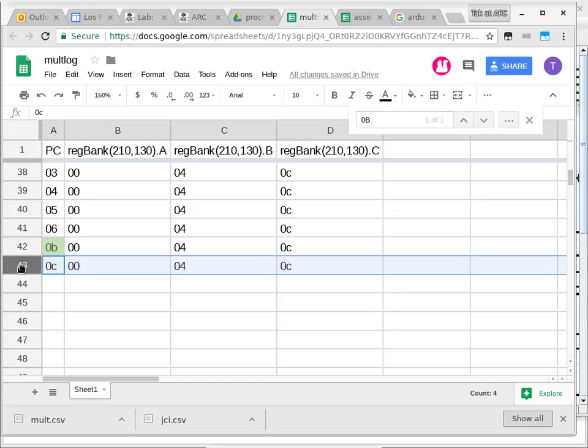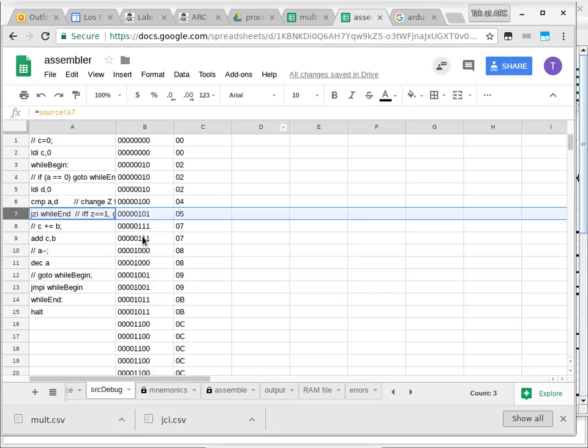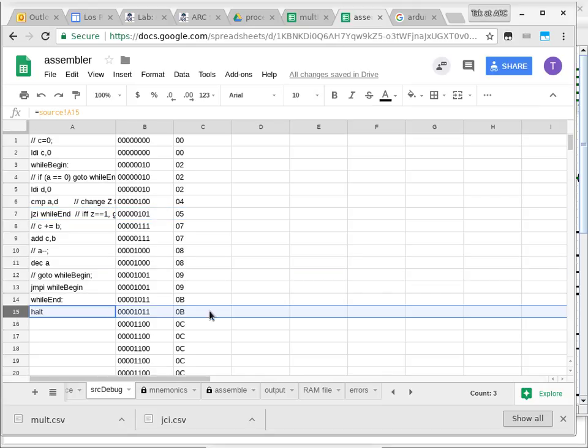So this 0C in the program counter is post increment already. So that means the location of the halt instruction is at 0B. Okay? And we can double check. Go back to the assembler spreadsheet and look at the halt instruction. It is at location 0B.